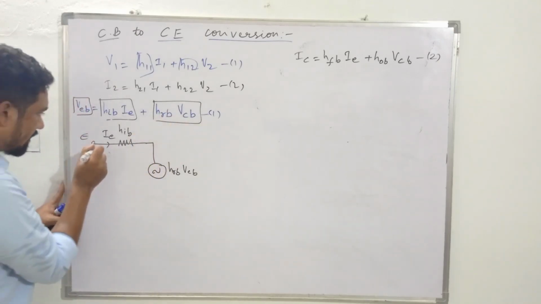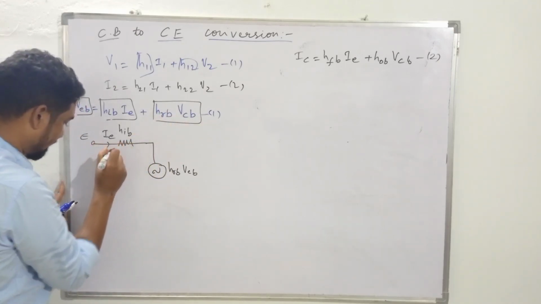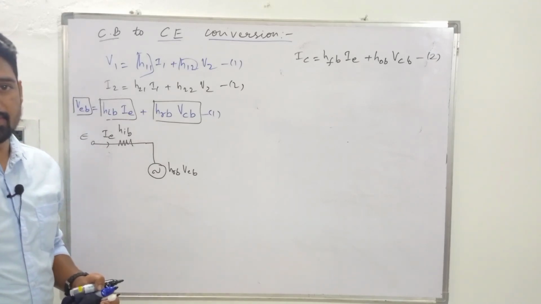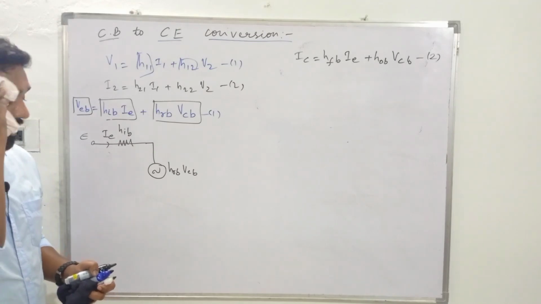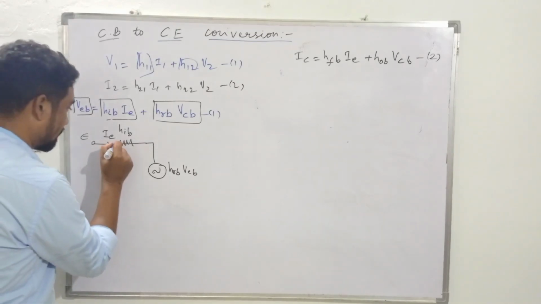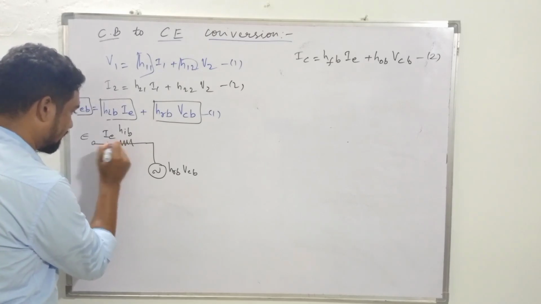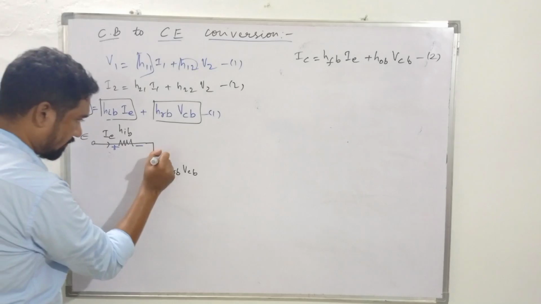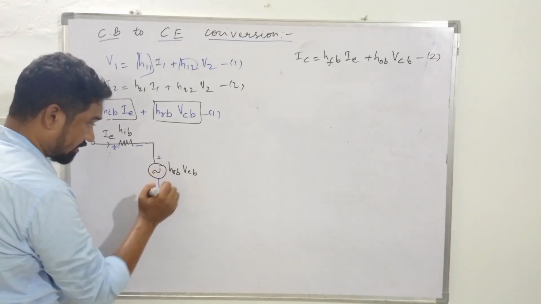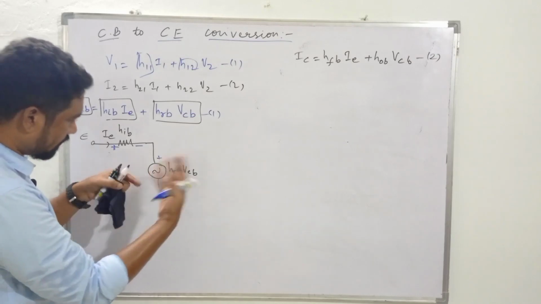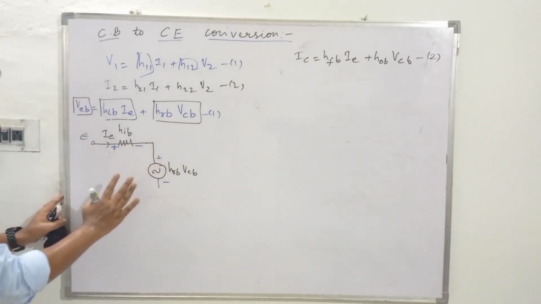And guys, if current is flowing in this direction, this is very much important in this analysis, the polarity, right? You have to be careful with the polarity. So this will be positive, and here current is flowing in this direction, so it will be positive, and this is negative. Even over here it's positive, and this side will be negative. Very much important. Why? Because we have to obtain something. Let me tell you when the time comes.